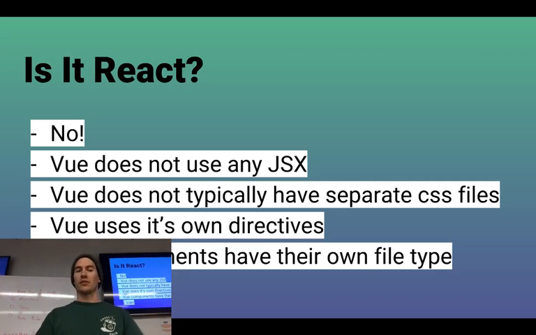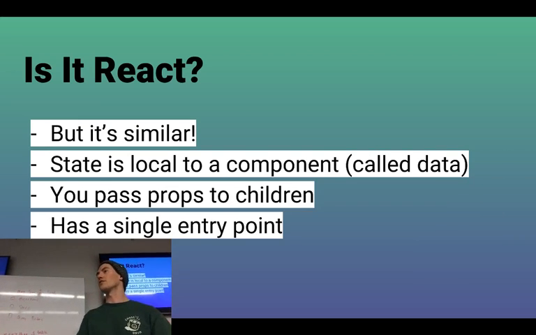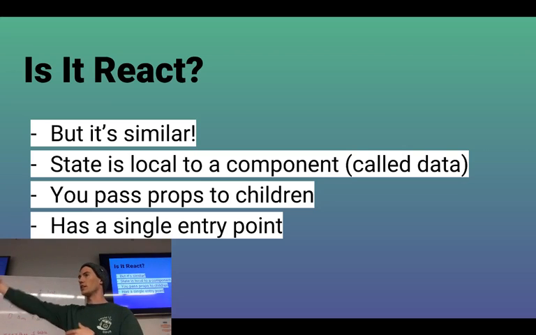So it's really nice. It handles DOM manipulation as well, like React. Okay, cool. And Vue components also have their own file types. They're all .vue, right? In React, what are they? .js, right? So it's just a basic JavaScript file there. Here, Vue has its own specific type of file. Cool. But it is similar, right? You still have state. You still have props. You pass props to the children of the parent component, and it still has that single entry point, which in React, I think, was always the index.js. It was taking App and injecting it into your index.html, right?